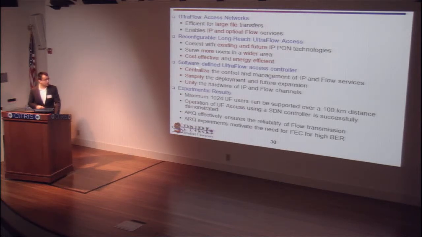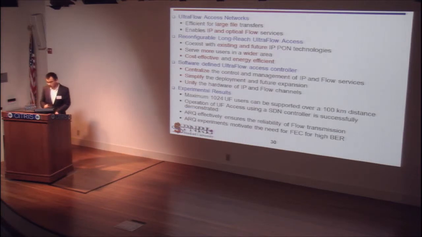And also the SDN controller enables centralized control and management of both IP and flow service, which simplifies the deployment and future updates, and also unifies the hardware of the IP and flow channels. From the experiment results, we know that the new long-reach configuration can support 1024 users. And we also successfully demonstrated the idea of the SDN controller. We also tested the ARQ performance and found that we need to balance between the retransmission time and overhead. And if the channel is really bad, then we need FEC to maintain the channel quality.